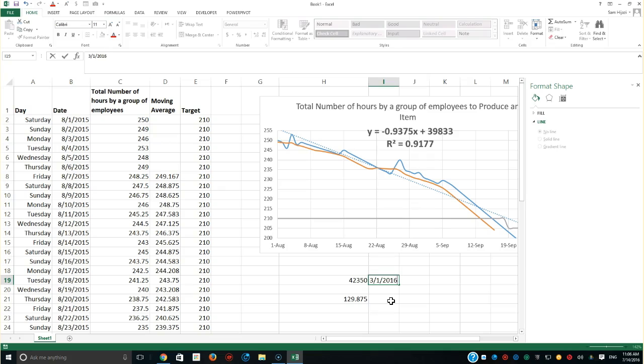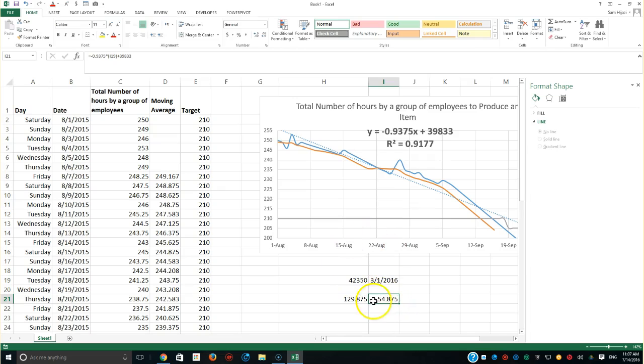So this is actually New Year's and 3 months later. I could drag this directly to here. And since I already used the same format and date is a number, it requires from me 54 hours of total number of employees working on that project before I could get that item produced.